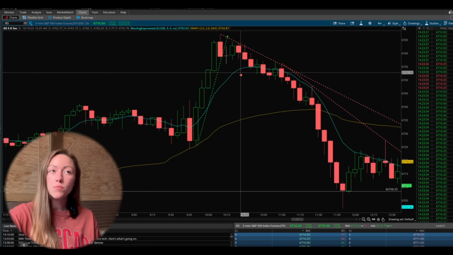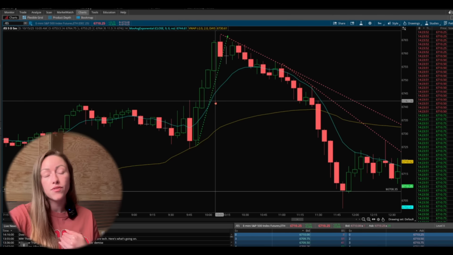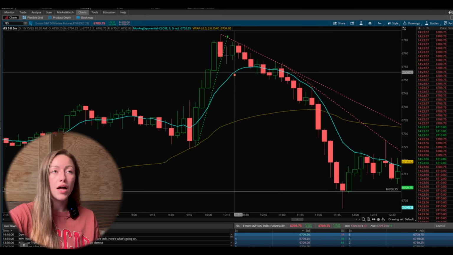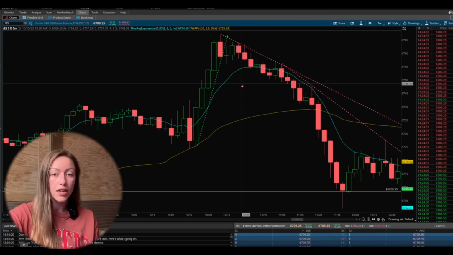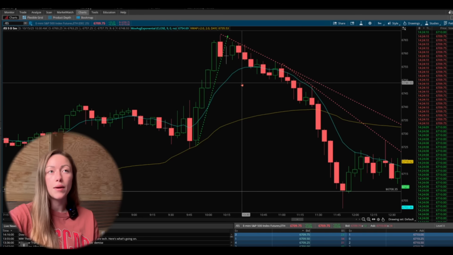And what you want to do is watch price around the 9-day EMA. So a simple explanation is if price is over the 9-day EMA, and I'm just going to refer to this as the 9 because that's too many words for me to say over and over. So if price is over the 9, aka the blue line here, then we are bullish. If price starts to close under the 9, we are flipping bearish. That's an easy way to start this off, right? So if you can ingrain that in your brain, price over 9, bullish, price under 9, bearish.